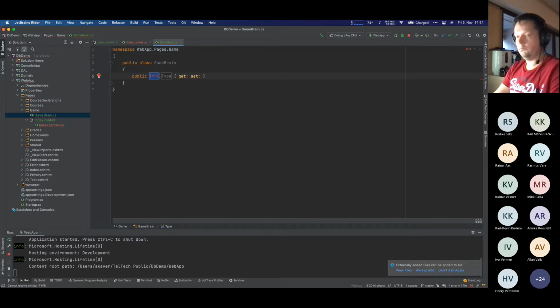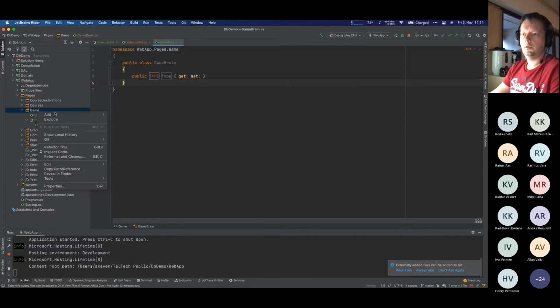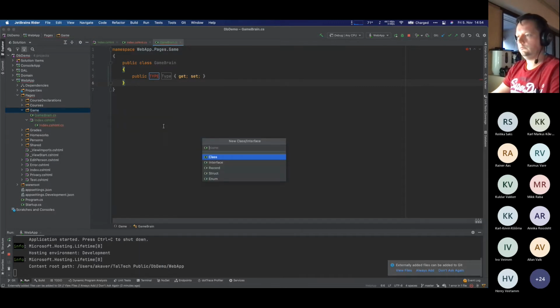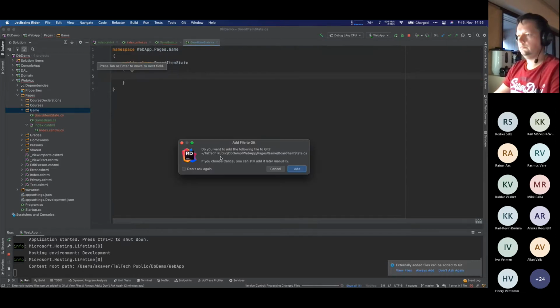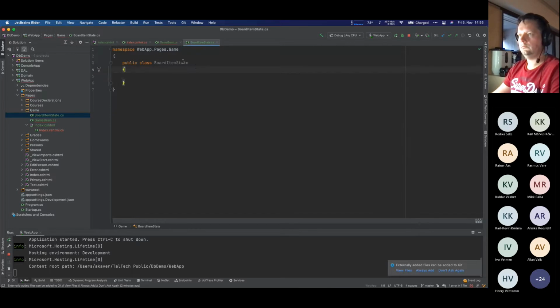So what we have is some kind of game state. Is this one an enum? No, it's a class. Let's say board state. It's not board, let's say board item state. Okay, let's call it board item.